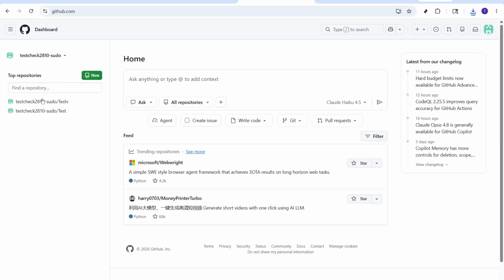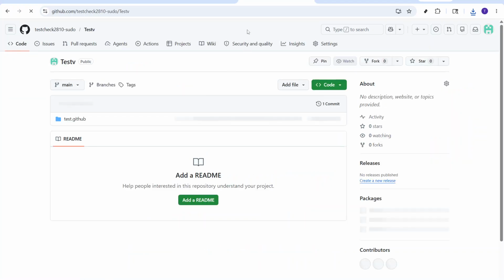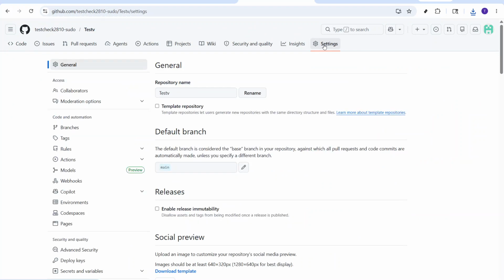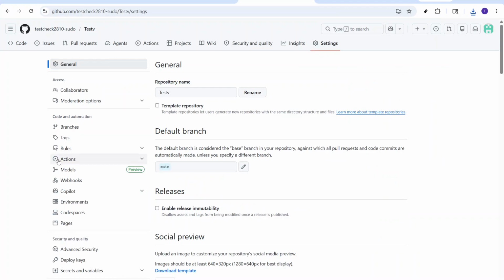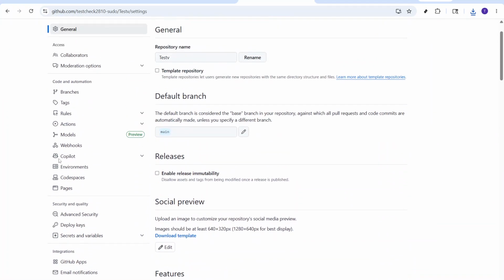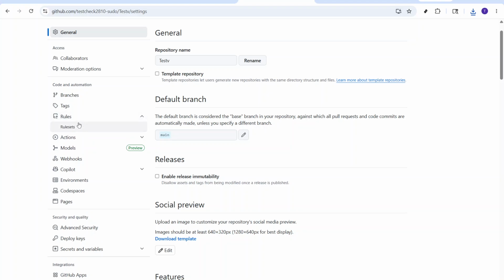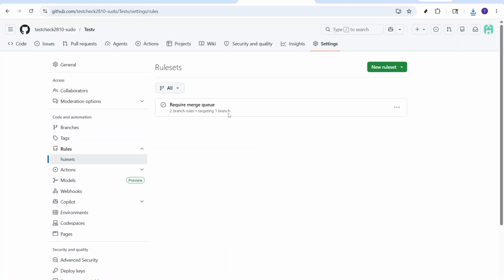First things first, you need to navigate to your repository settings. Starting at the home page of your repository, you'll find the Settings tab located at the top sidebar. Once you click on it, you'll see a new sidebar on the left-hand side. Here, find the Rules section and proceed to click on Rule Sets. This is where you can manage how your pull requests are processed and customize the conditions under which merges are allowed. Now, you have the option to either click on an existing rule set if you have one set up already, or create a new one if you're starting from scratch.